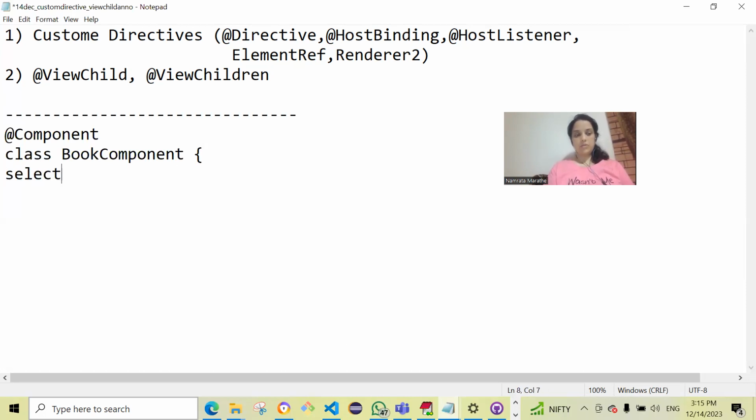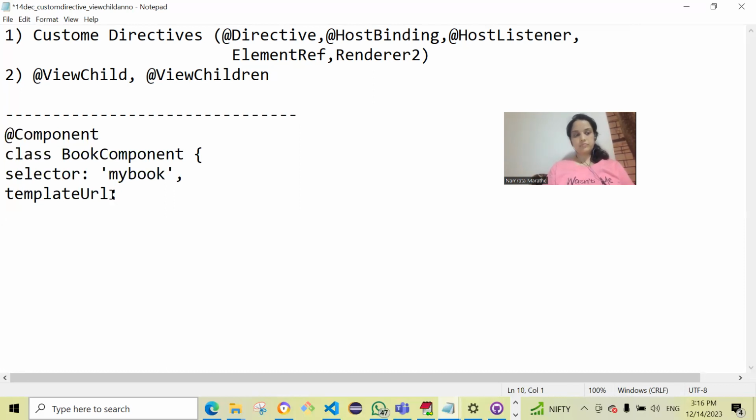A selector, right? You give a selector for it, say my-book. And then you will give the rest of the things, like the template URL and the CSS styles.